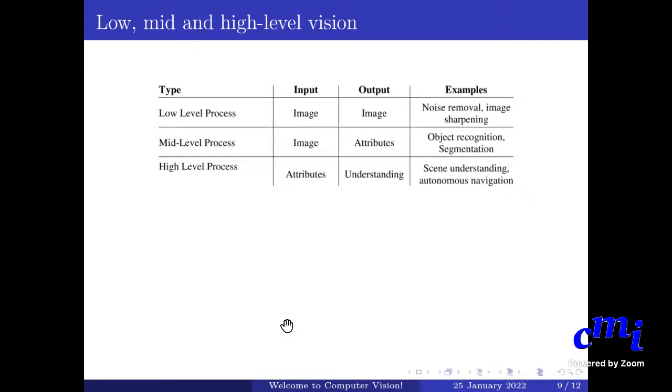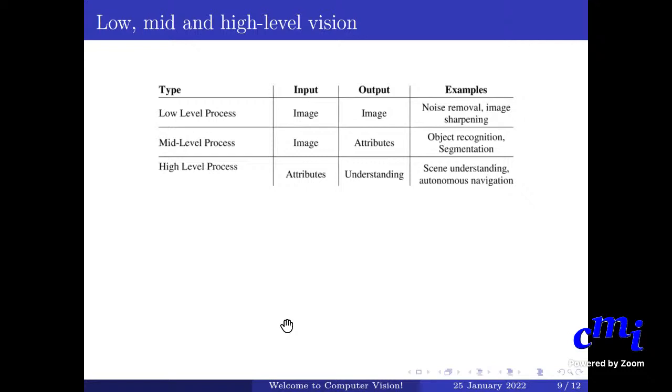And a high-level process is when you feed in these attributes and/or the original image, and you actually expect some intelligible output in terms of a statement, in terms of some understanding as a human would have. If you look at an image and somebody asks you to describe it the way you would describe it, that is what you want your program to do. That process comes under high level vision, and scene understanding is part of high level vision.